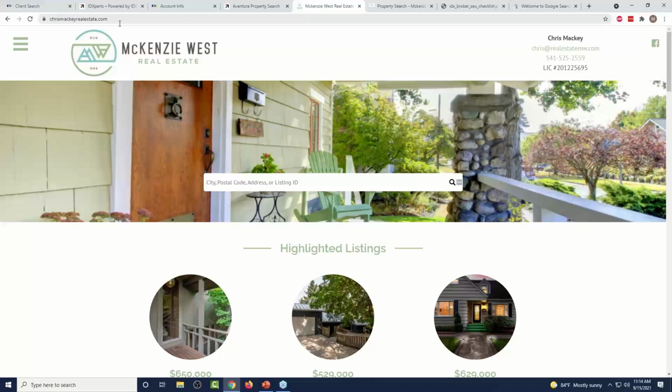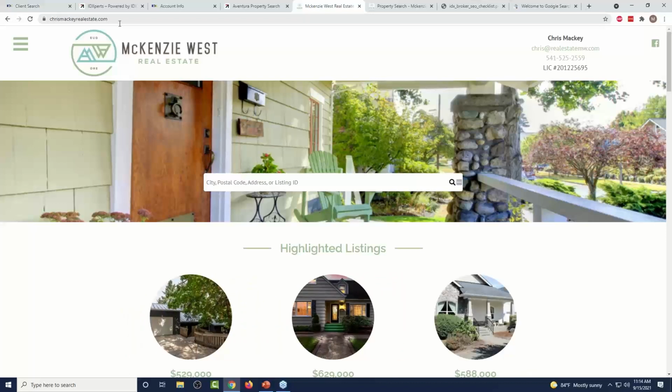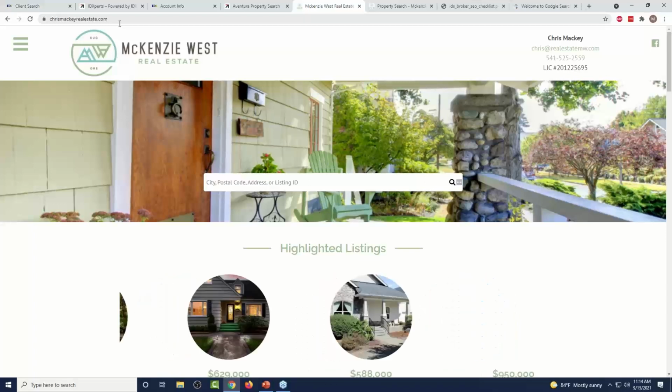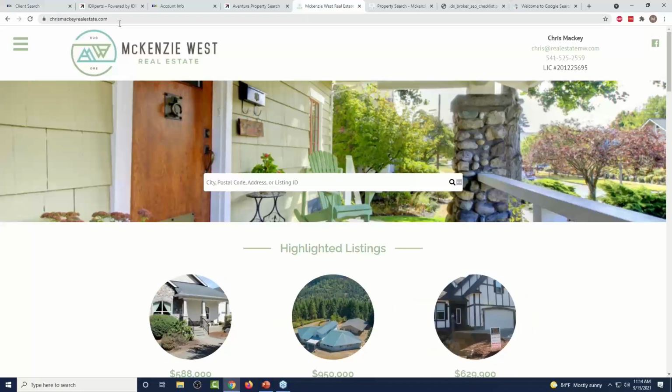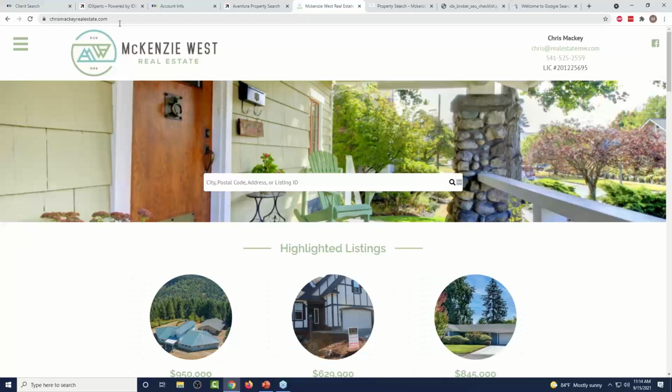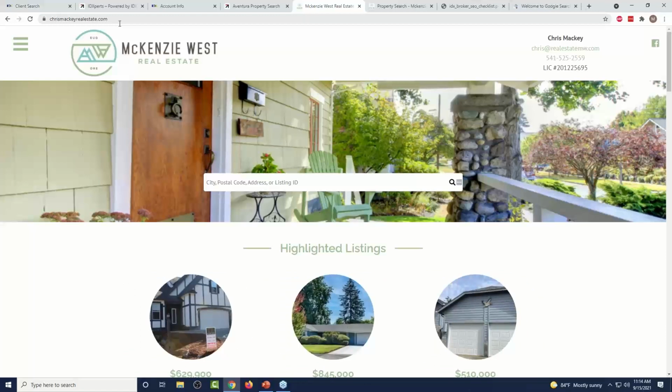So if you notice your site's not secure, definitely log in and get it secure, because Google does look for secure websites. The reason for that is it's establishing that this is a legitimate website. I'm not doing anything illegal or nefarious on my website. It's a legitimate website. So definitely get your site secure.